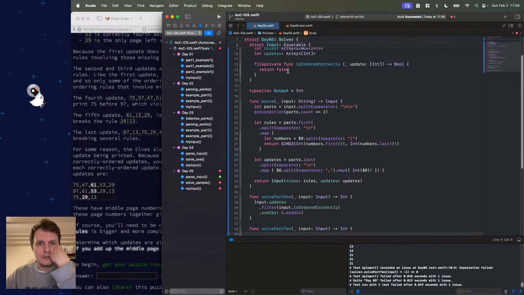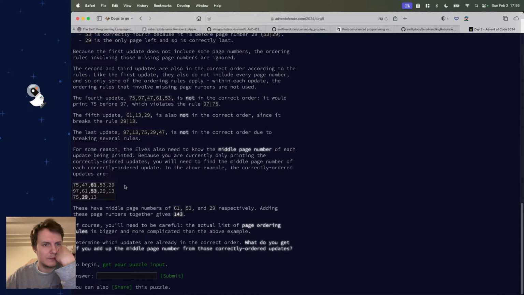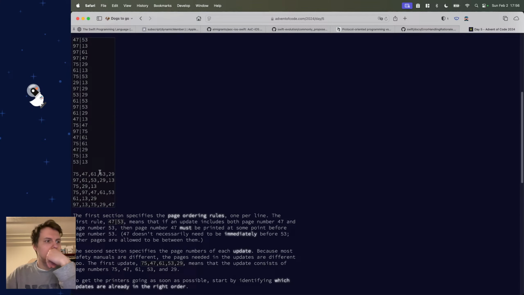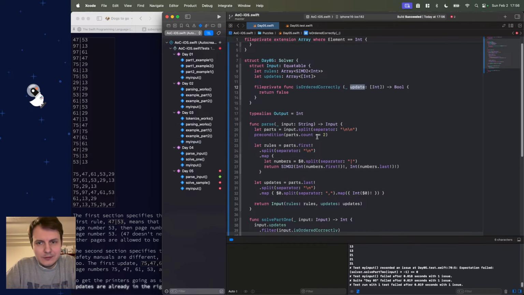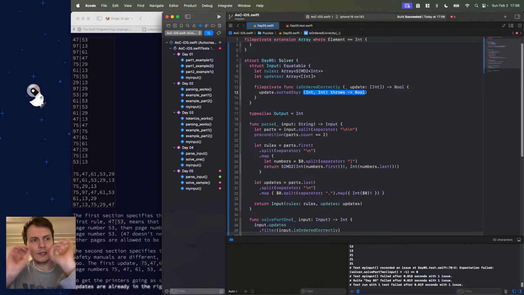So now we just need to say whether this array is ordered correctly, which is an interesting part, I guess. So the naive approach, of course, is to just say sort in place, sorted by something.